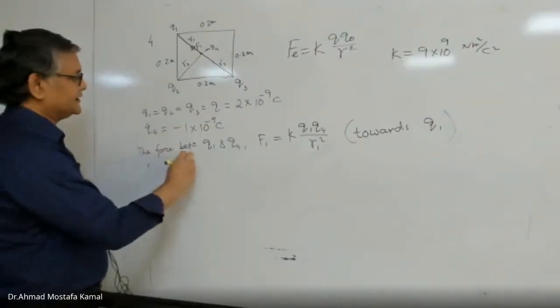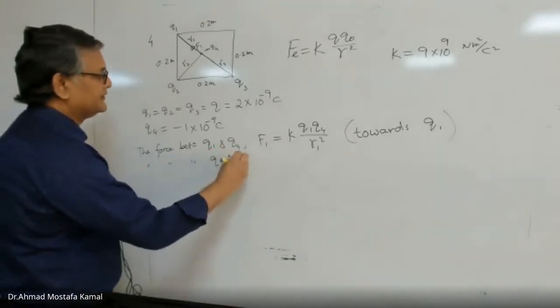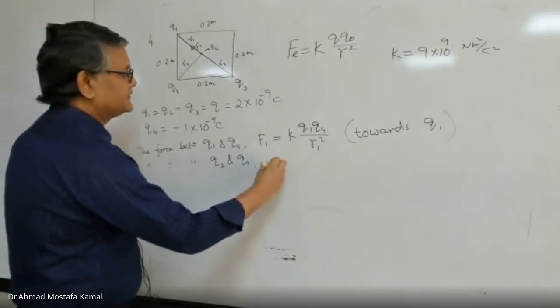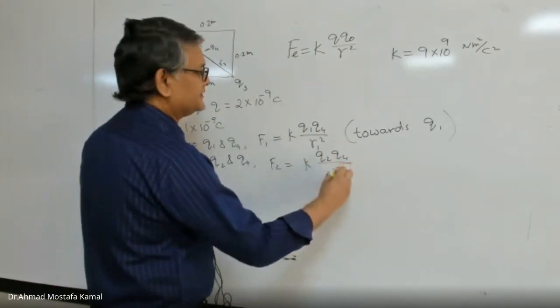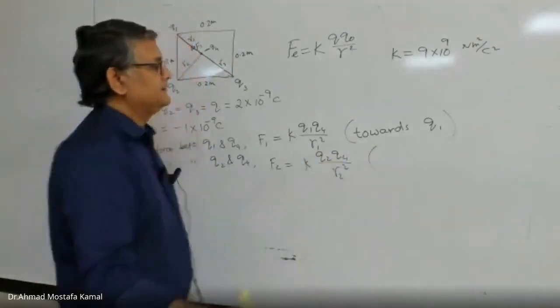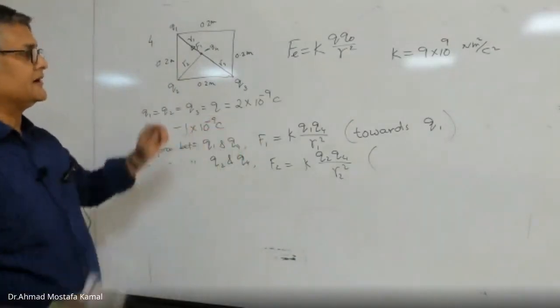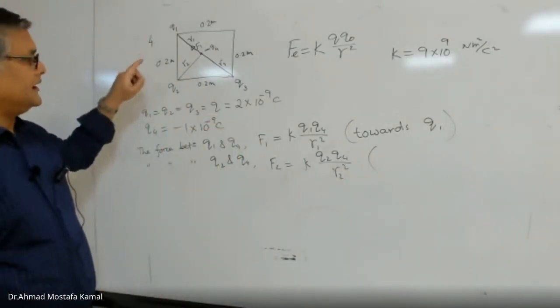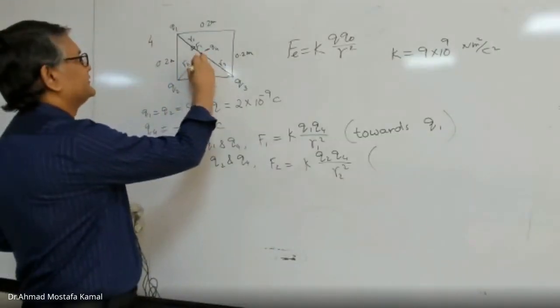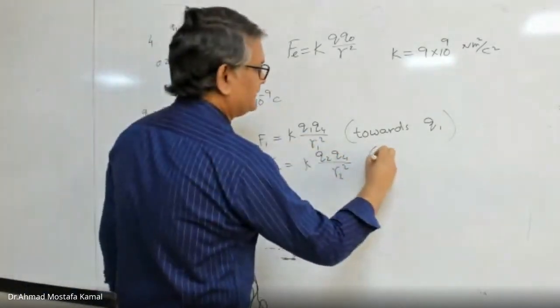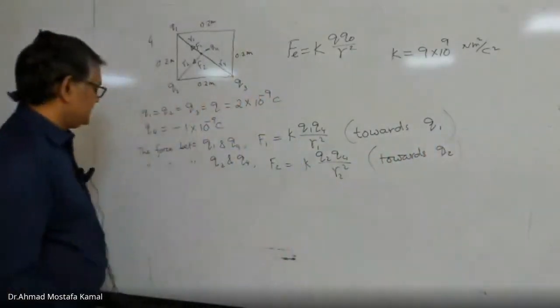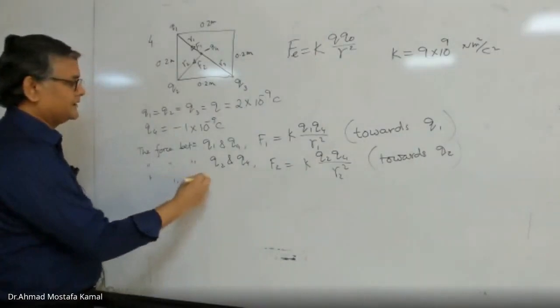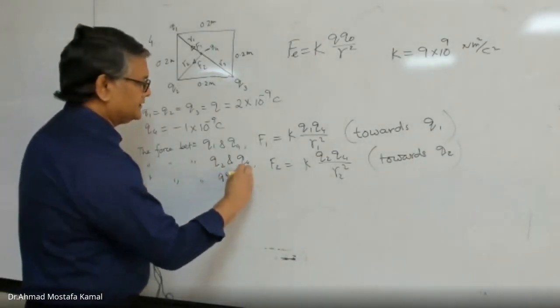এরপরে ইজি হয়ে গেল, কারণ তারপরে তুমি একটা বুঝলেই অন্যগুলো খুব ইজি হয়ে যায়। Q2 and Q4, say it is F2 and K, Q2, Q4 by R2 square, জাস্ট ইকুয়েশনগুলো লিখে যাও, ভ্যালুগুলো তো আছে, ওটা নিয়ে আর কথা বলার কিছু নেই। What is the direction of F2? Towards Q2. Right, towards Q2. হ্যাঁ, you got it. That's good. So this is the direction of F2 towards Q2.